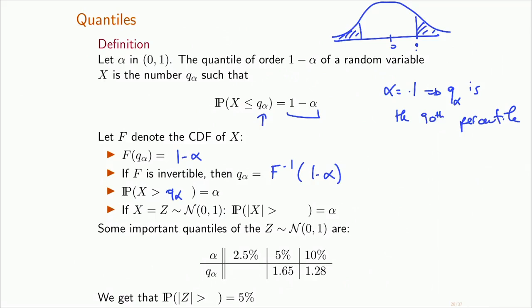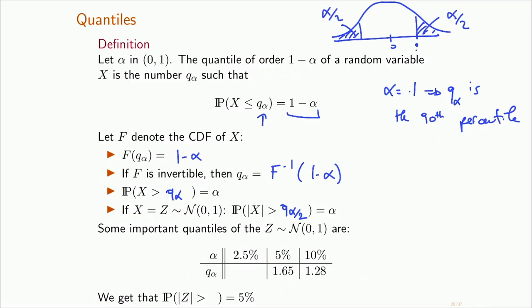So this is 2 times whatever area we get, and I want 2 times whatever area we get to be alpha. So what should I write here? q alpha over 2, right? So this area should be alpha over 2, and this area should be alpha over 2, so that the probability that I'm in one of the two is just the sum of the two, which is alpha. I said this is what shows up; really what shows up a lot is this.